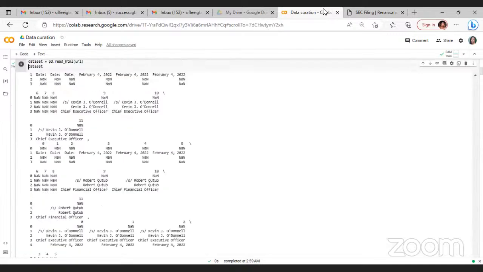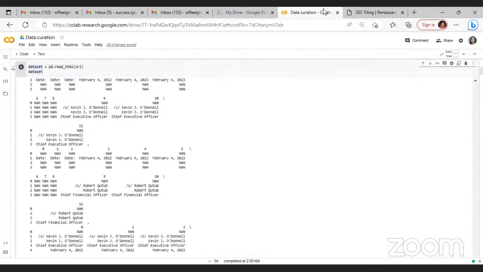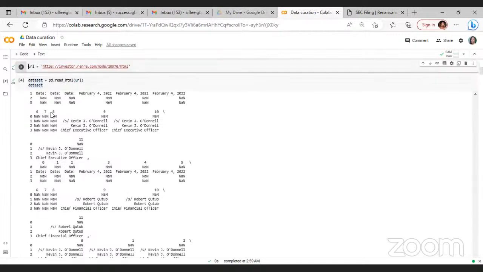So the first thing I did was that I used pd.read_html, a function from pandas, to read this URL. When I read it, it is stored in this variable called dataset. So I called it, and this is what it brought out for me.